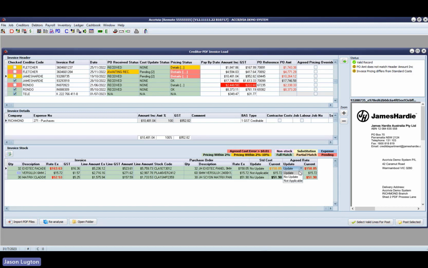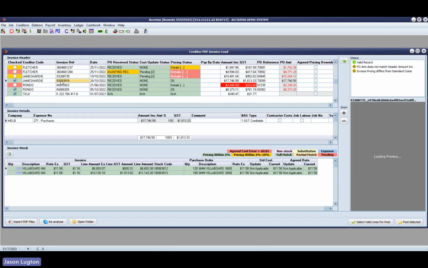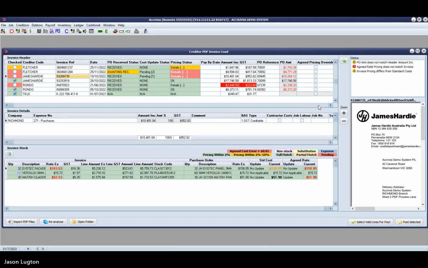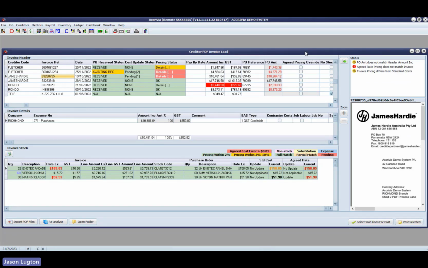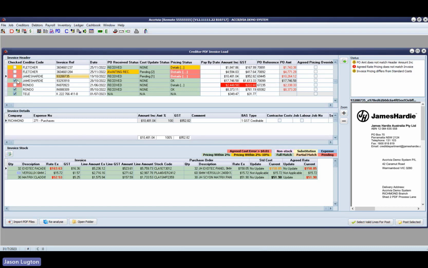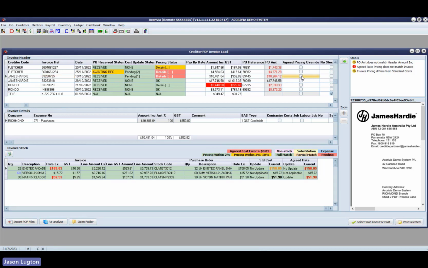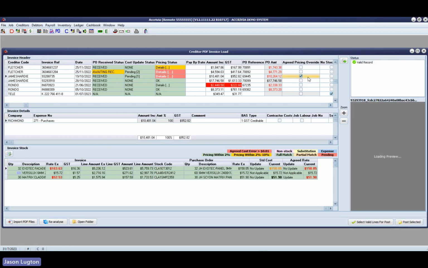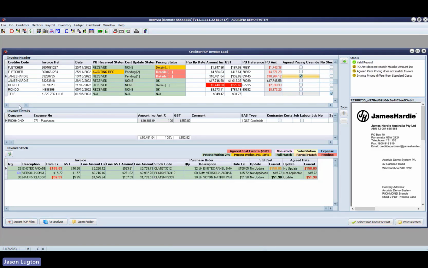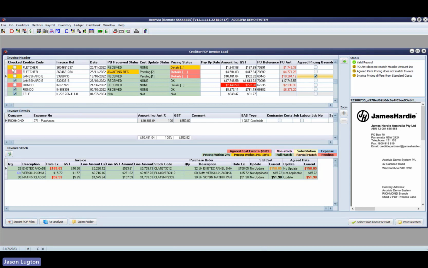And I would actually not get away with posting this line here at all if I didn't tick to override the agreed pricing. So by taking that status change, you can see this has gone red. I've now got a red, not an orange. I cannot proceed unless I say yes. I acknowledge and I accept that we've been overcharged based on our agreed trading rates, and I'll take responsibility, but that's what we're happy to pay on this occasion. And a tick up the top brings that back to orange. Everything's not perfect, but I'm right to proceed because I gave the authorization to do so.